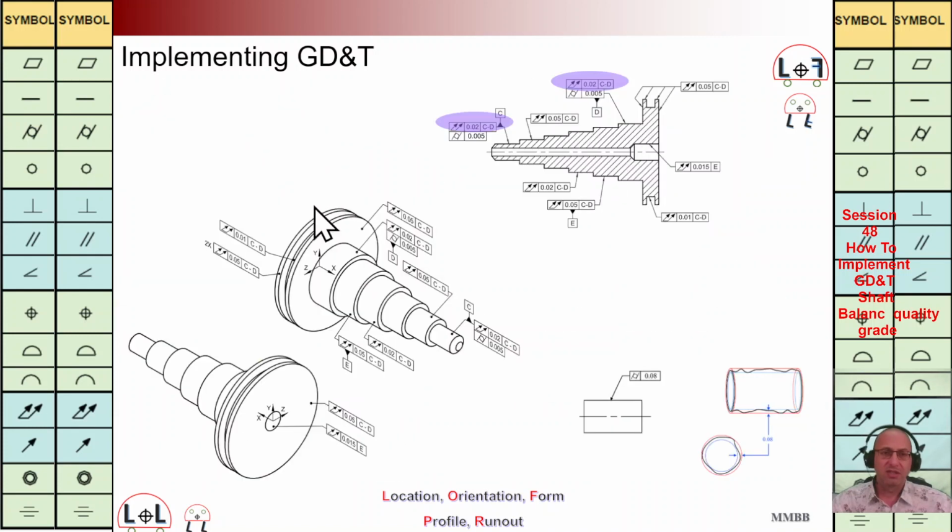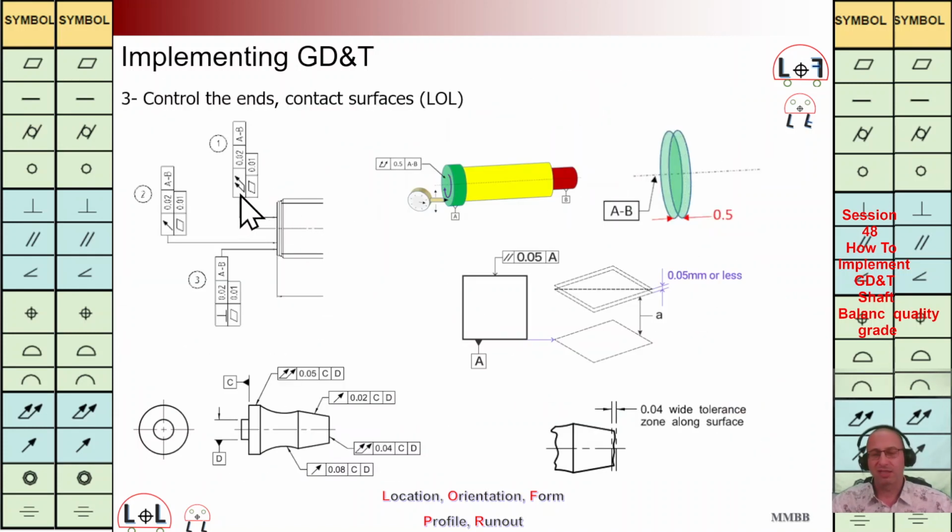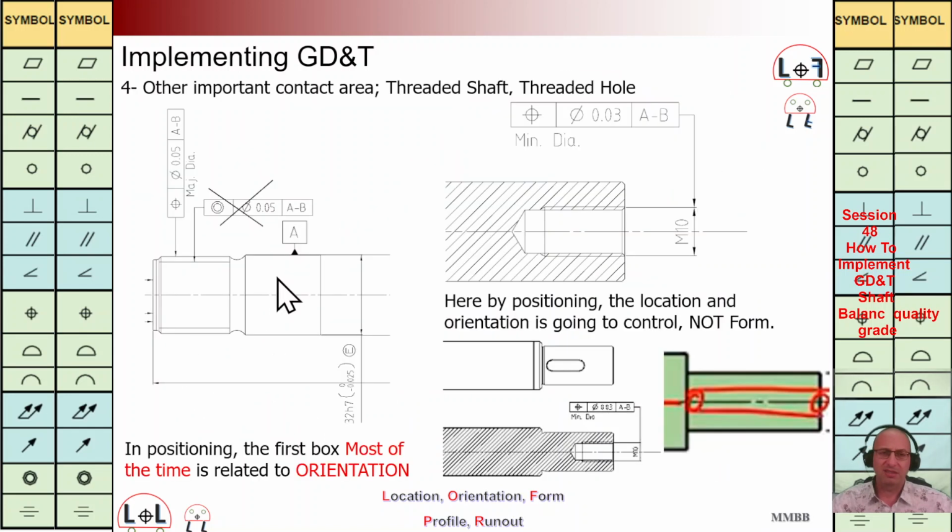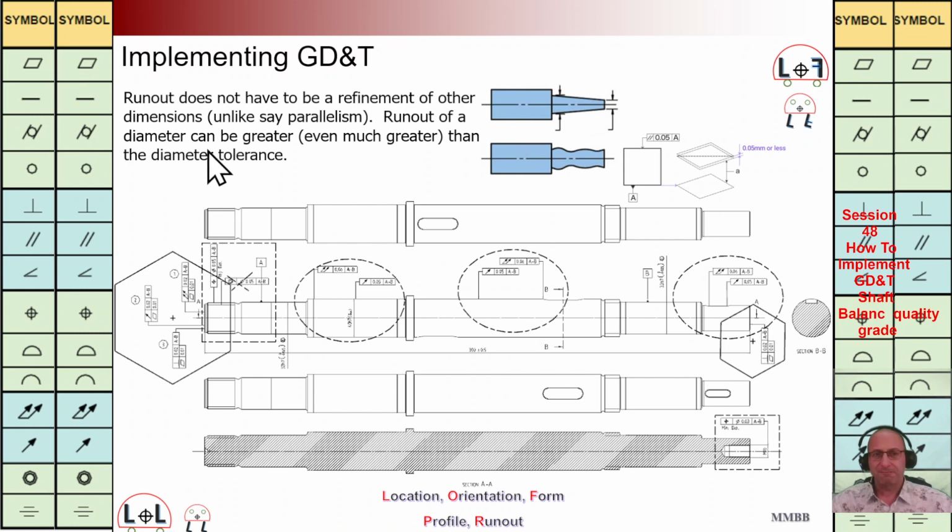That's why here, again, it is good to use, let's say, total run out or run out instead of, for example, perpendicularity. However, it is good to keep in mind the TZ for run out is independent from the TZ of the size, unlike parallelism. Here briefly we can see we are going to have, let's say, reference axis A, B.